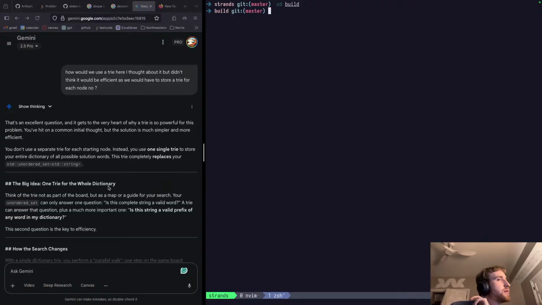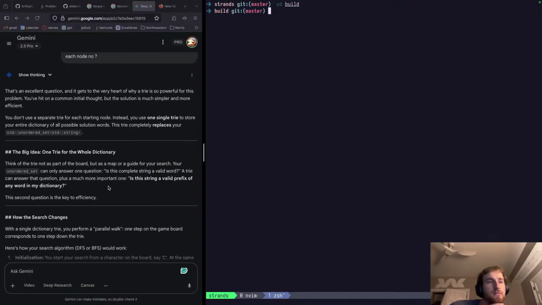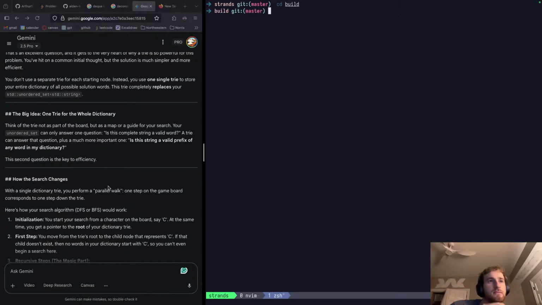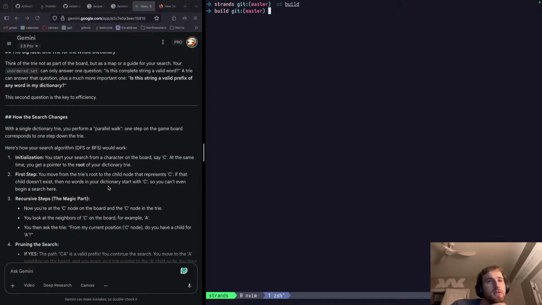One try for the whole dictionary. So I see. At the same time you get a pointer, start your search for the character on the board.